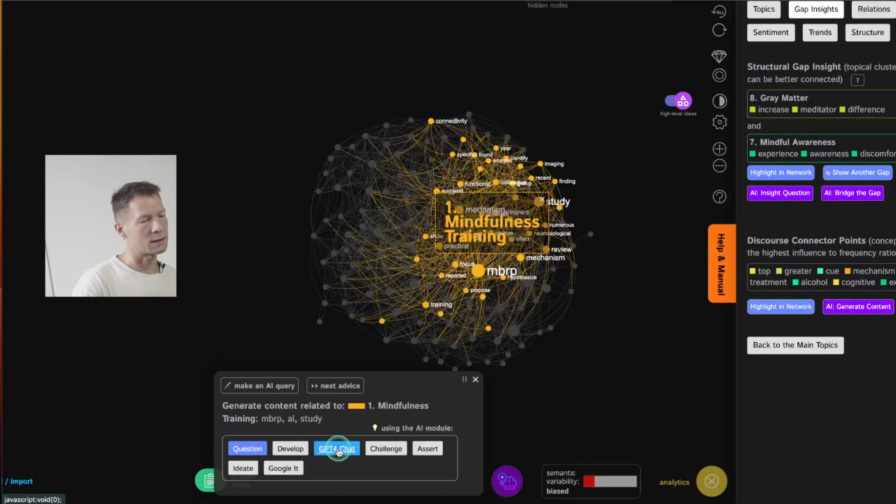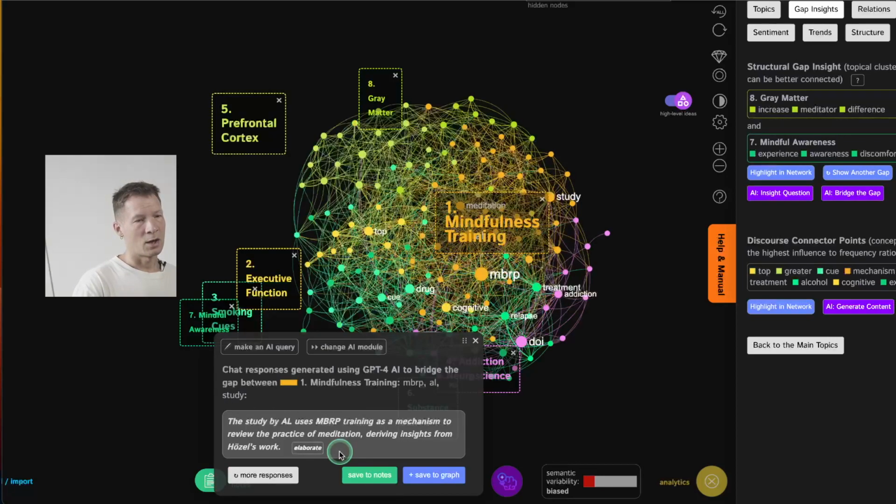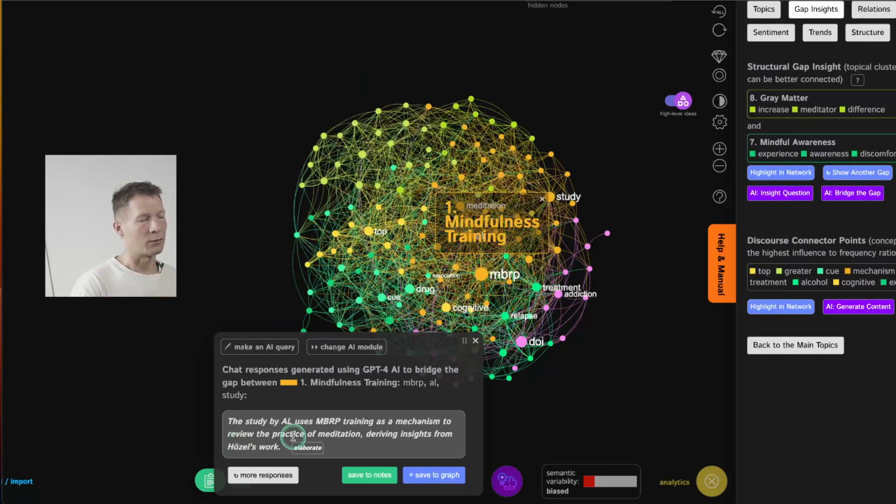So then I can go and say like, okay, let's develop this idea further. So I can do a ChatGPT-like style of developing this idea. And then it will generate something which is synthetic in nature, because now it just uses the keywords from this topic. But I know where it's coming from. I know that I purposefully selected this particular aspect of this discourse and I asked it to generate some content.